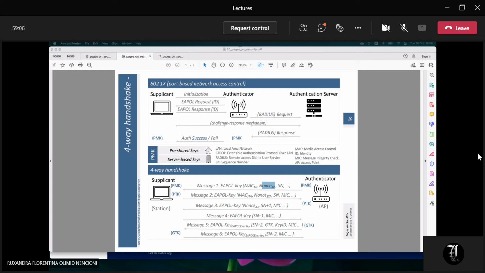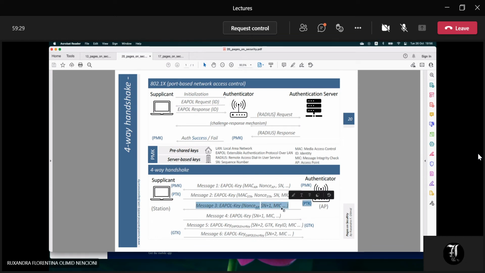The message integrity code. Yes. Why? Can you explain a little bit to be clear for everybody? If I remember correctly, the message integrity code uses a key that they both have, so it cannot be forged. Perfect. So here in message 3, we also see that we have a MIC.